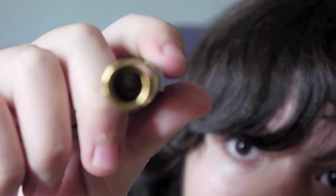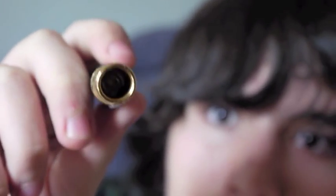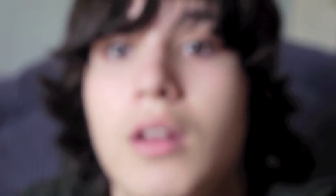It usually does give more. The flavor is excellent always unless it's out of liquid, and in that case you just put in another two or three drops and you're good to go. What I've noticed is the atomizer on this Leo — that bridge there is thinner than the ones on the Leos that I've had before. I don't know why that is, but it does seem to actually be working better.